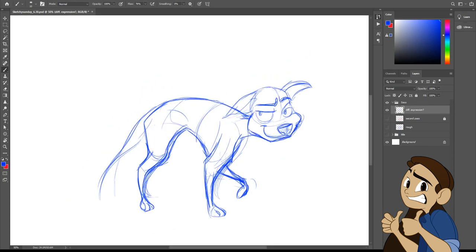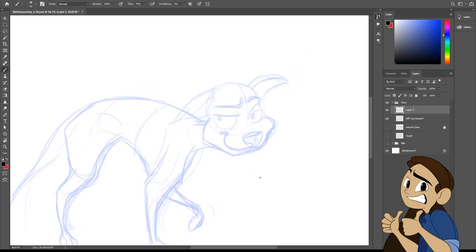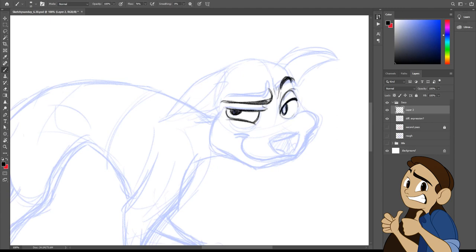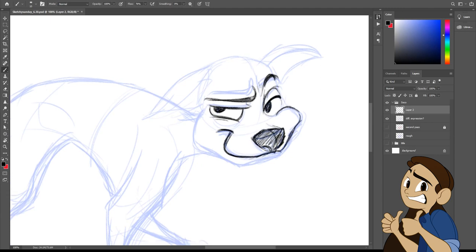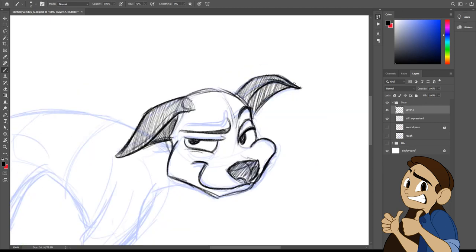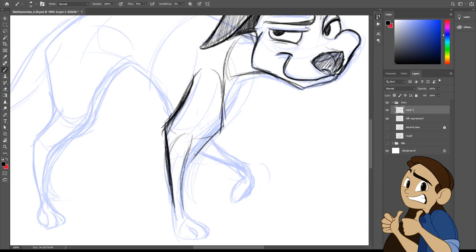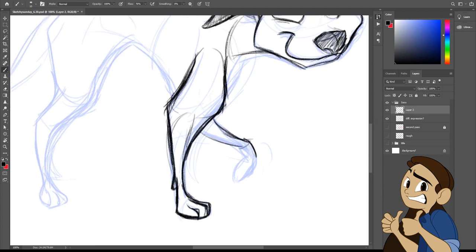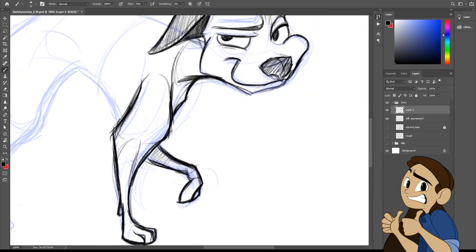I generally don't go more than three passes to a drawing because eventually I find myself in an insane rabbit hole of revisions. So for the sake of moving forward and completing certain pieces, three passes are generally my limit. I was much more satisfied with this version of Soko, so I just went ahead and solidified this drawing.